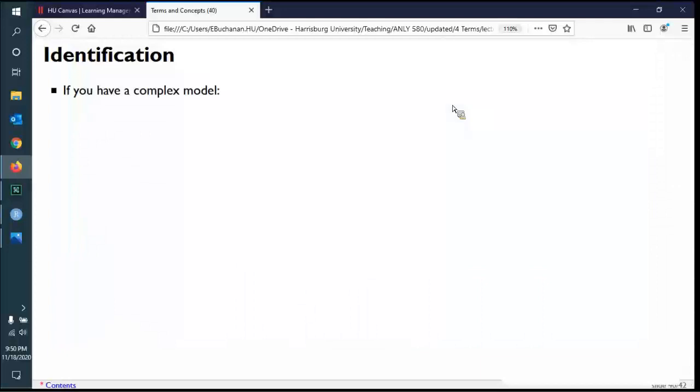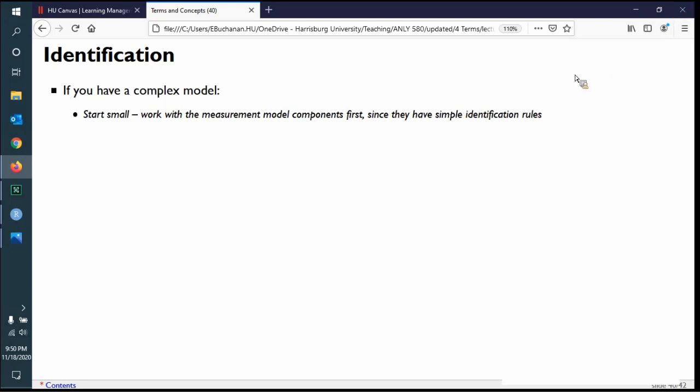So if I have a complex model, we'll be building up to complex models. Start small. Build the measurement models first. Make sure they run. Can't tell you the number of times people have built these huge models and they don't run. They're like, what's wrong? I'm like, is this part running? They're like, I don't know. I was like, try this part, see if it runs. And then this part, see if it runs. And then combine those two. Does it still run? And then you'll figure out where it might be breaking.